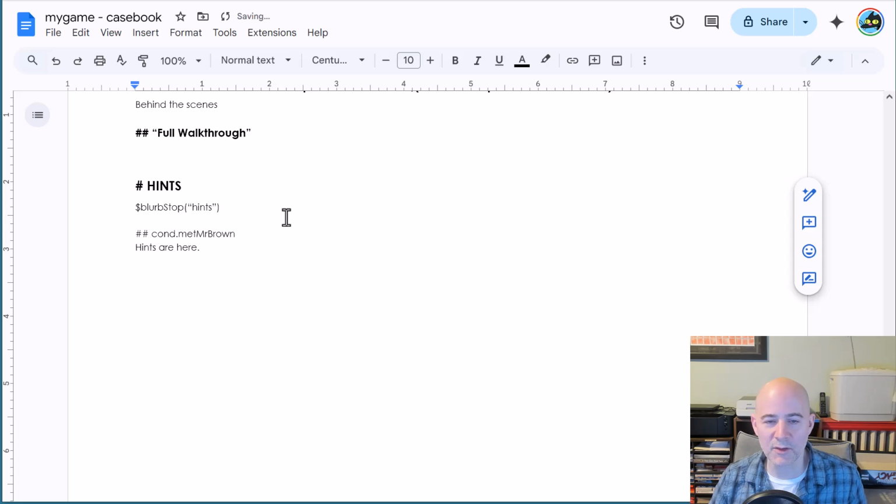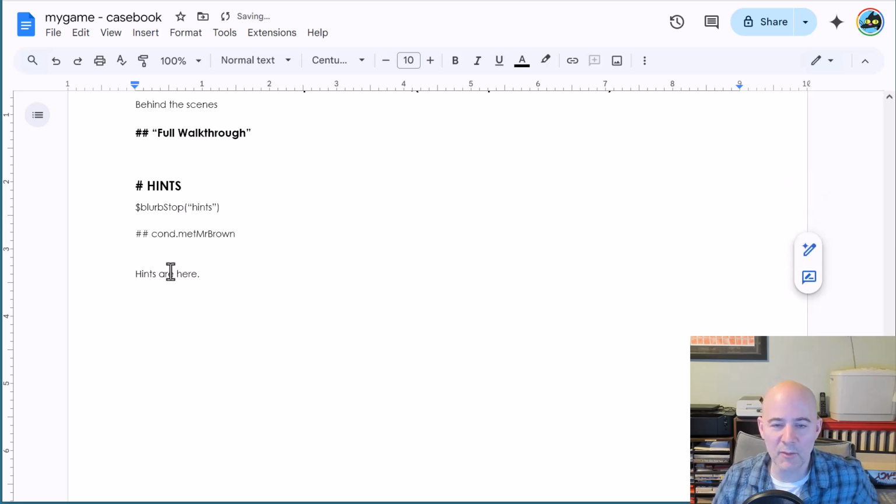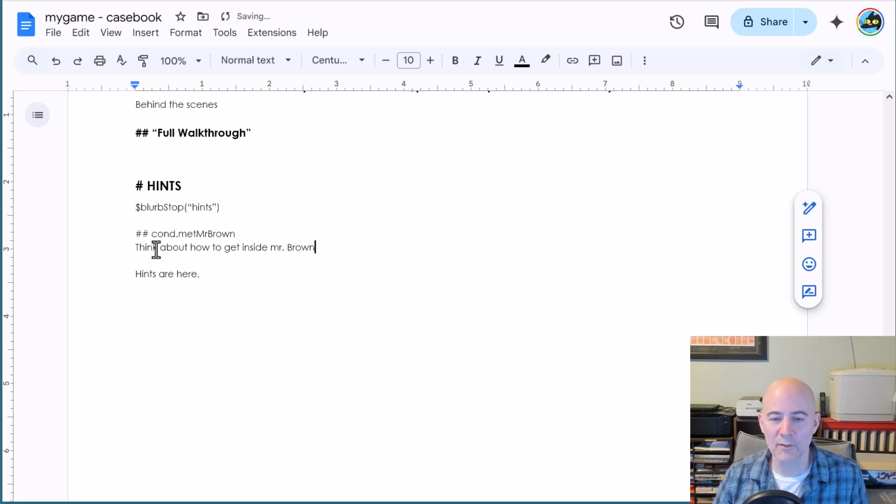So for the hint, we just write the name, the ID of the tag that we're going to give the hint for. Okay, and then we would write our hint, like, think about how to get inside Mr. Brown's house so that you could meet him.